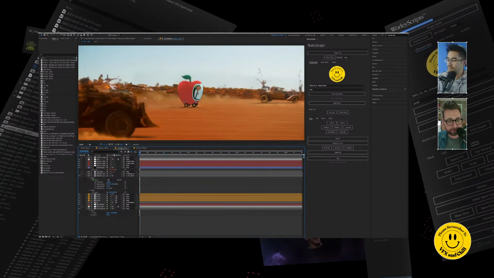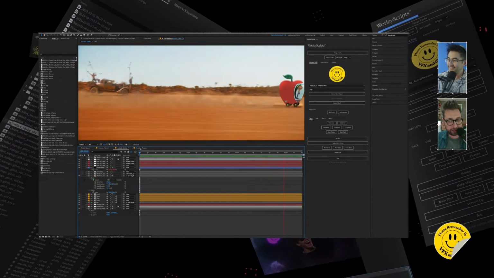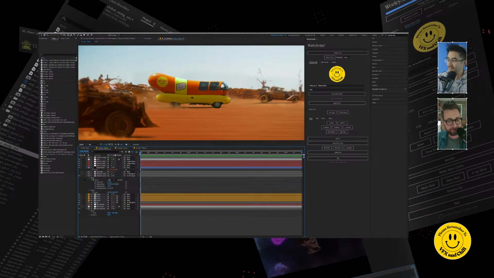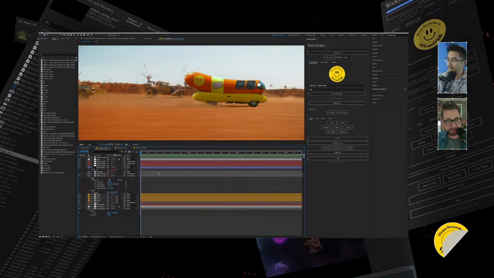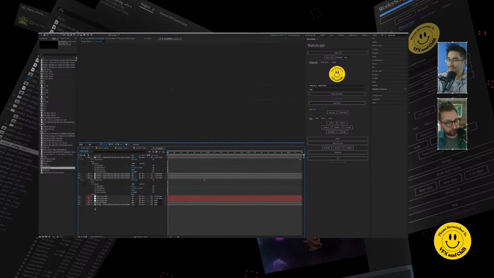And they look a little something like this. You've got the Lowly Worm Apple car, which is in our promo for this week. You got Thomas the Train. You've got the Wienermobile. And so the way that this was made is really simple.